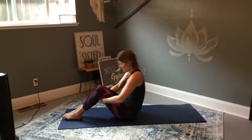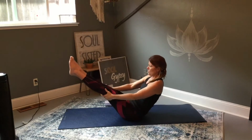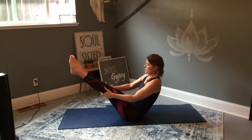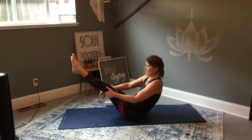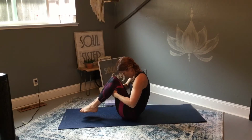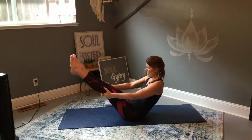Okay, seated balance. So I'm going to extend my legs out, open V. Hold it here. I'm going to leg drop. Leg drop. Pull it in. So, very controlled. Slow it down. You don't need to drop the leg too much if you don't need to.